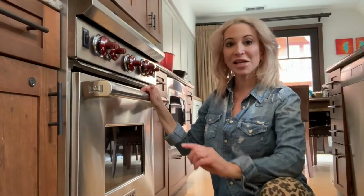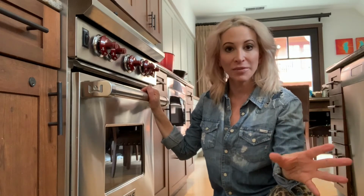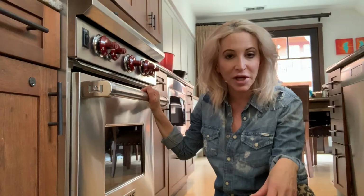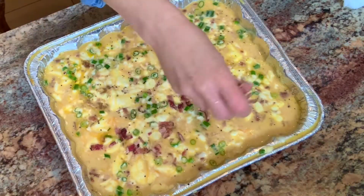Okay guys, we've got the oven set to 325 degrees. We're gonna go ahead and bake the egg casserole for 40 to 45 minutes or until it's set. So while it's cooking, go ahead, do some laundry, go on a walk, do something creative, I don't know. And then it will be done and you'll be super happy.